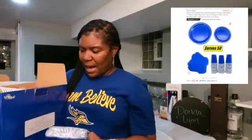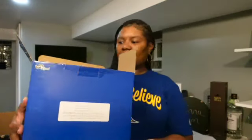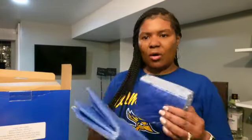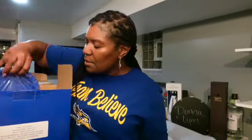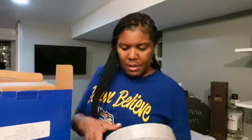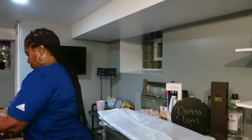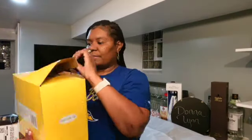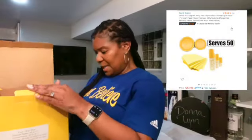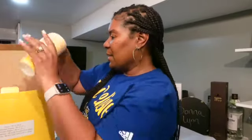the 50 count box in blue. You can see it. It's a 50 count box. So in it is tablecloths, napkins, cups, plates, smaller plates, more napkins, cups. So that's the blue one. We also have yellow. Same, serves 50. And in here the same thing.